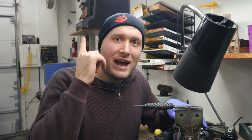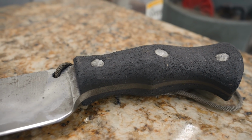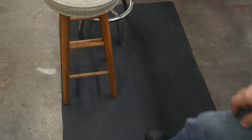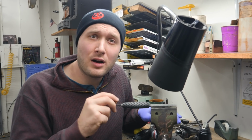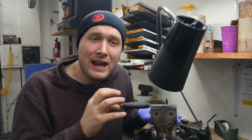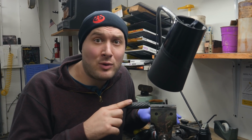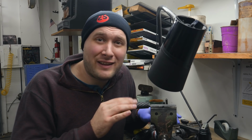Next question. What's a good handle material for knives? A good handle material for knives is literally anything and everything you can think of to put on there. I have done handle material that is actually horse stall mat, which I stand on over here at my workbench. Horse stall mat works great for competition knives, so you can use just about anything. Some of my favorites are fossilized walrus ivory, and then ebony and African blackwood, and I'm really enjoying this carbon fiber I'm working with right now. It is really hard to work with, but I think it's gonna be absolutely beautiful on this stiletto.